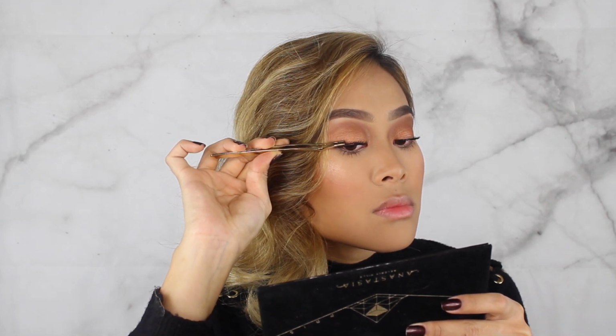And finally with my lips, I'm going to go in with my Alina X Lipland collaboration in the shade Doll Face. And that's the final step to our look.